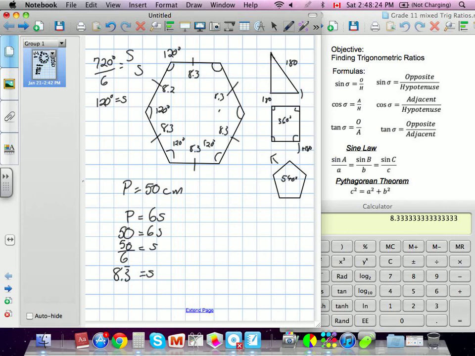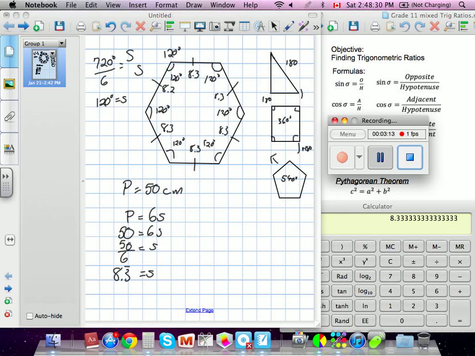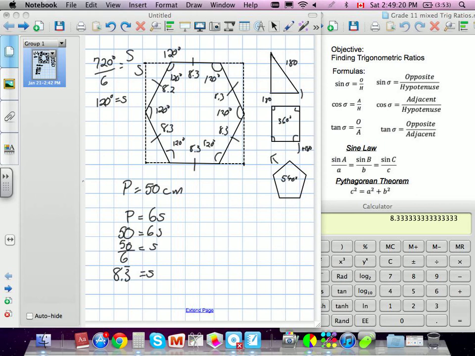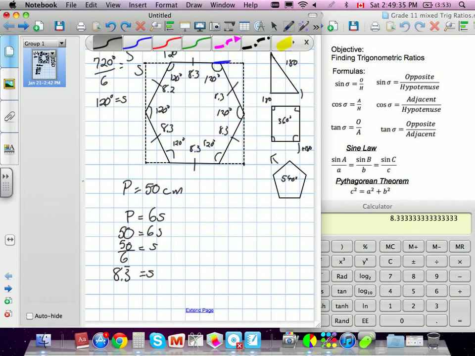Let's keep going. Okay, so what we've done is put some makeshift triangles on the outside. Essentially we made this almost into a box, a square type or rectangular type object. Now we know straight lines. A straight line is going to be how many degrees? That's right, 180. So whatever is left over in there, we'll do it in blue, is going to be 60 degrees. The hypotenuse of this is going to be 8.3.